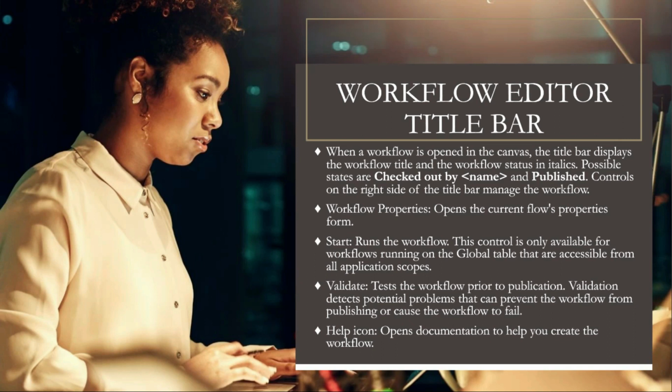Okay, controls on the right side of the title bar to manage the workflow properties will open current flow properties, where we can see what conditions are added as part of that workflow and on what table it is running. So there is a start section where we are running the workflow. This control is only available when workflows are running on the global table that are accessible from all application scopes.